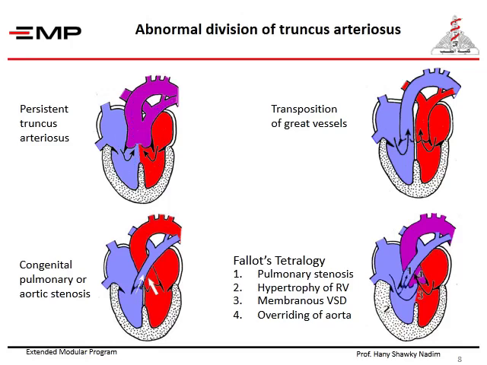The second anomaly here, which is called the transposition of great vessels, the septum develops, but it's not spiral, it is straight. For that reason, we see that the chamber on the left side, which is the pulmonary trunk, arises from the left ventricle. The chamber on the right side, which is the ascending aorta, develops from the right ventricle. That's why they call it transposition of the great vessels.